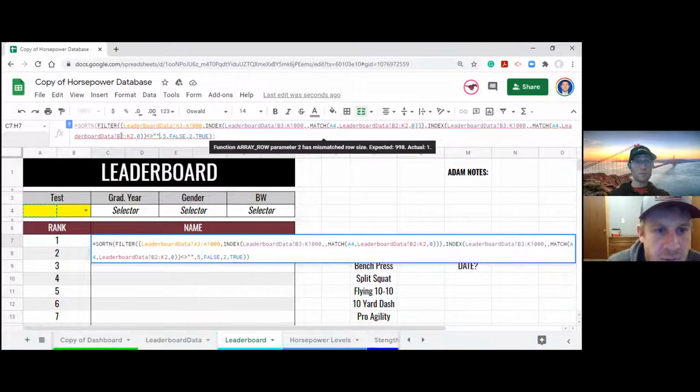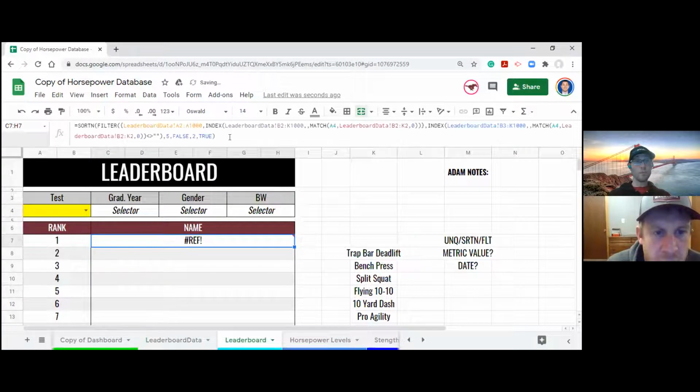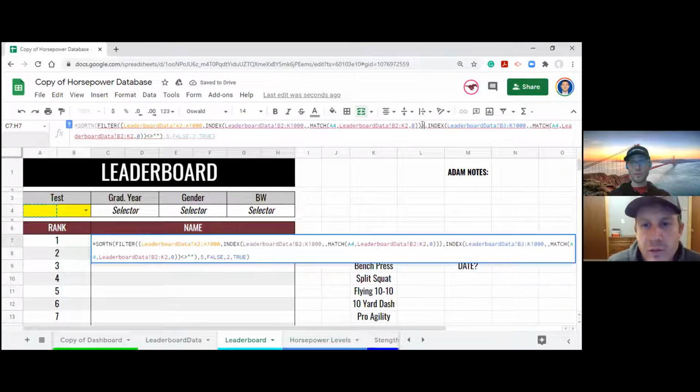So what I'm going to do now is I'm just going to change these to B2 because I find it really finicky with ranges, and we'll see if this fixes it. Nope, it doesn't. So longest formula I've seen. So yeah, no, I'm working through it. I'll get there. I just need to look really quickly.